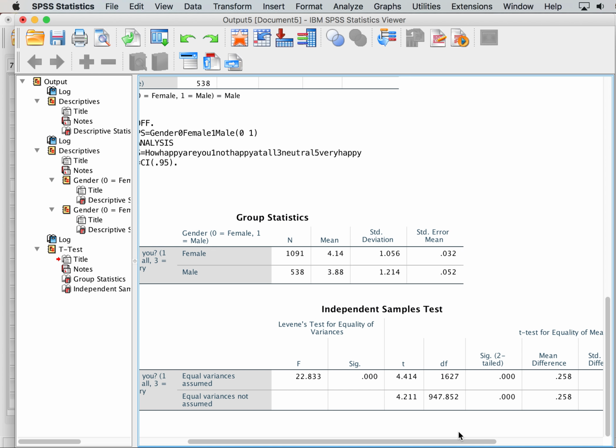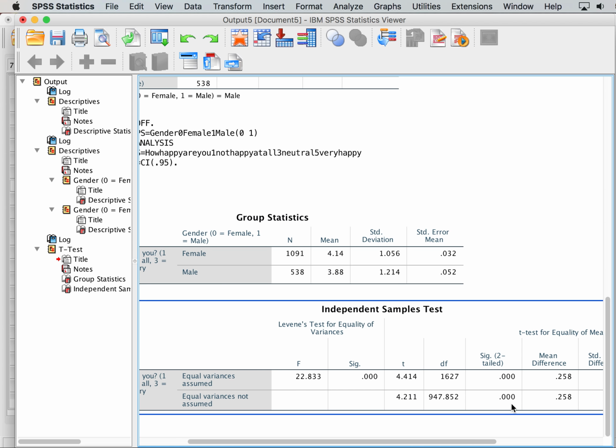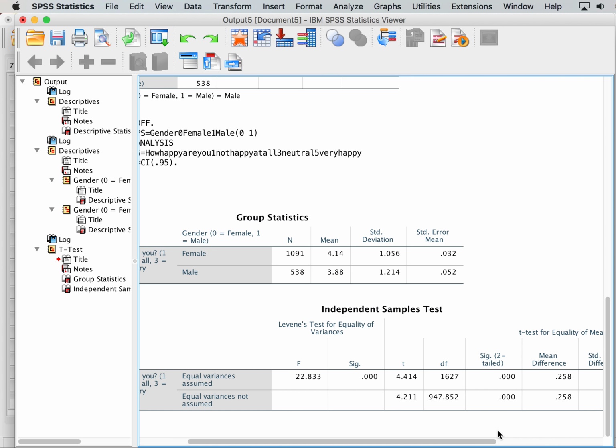And we can even check to see which group is happier, which one is higher than the other in our t-test. Because we know if this is significant, it means that there's a significant difference. Well, what is the significant difference? In the case of a t-test, it's looking at group means. So we can come back and look at our group means, and we now know that based on our statistics, our t-test, females are significantly happier than males in this sample of 1,600 plus students at the university.